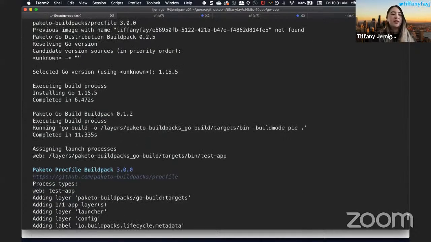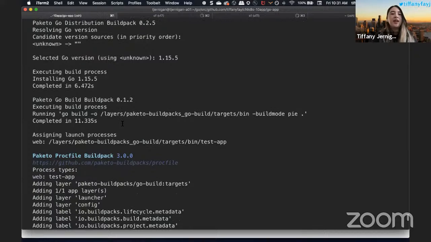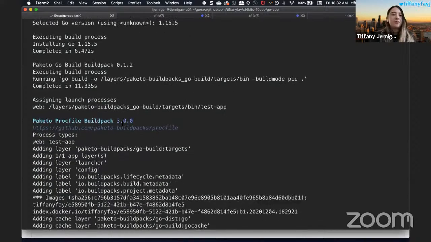Then what it does after that is it's installing Go. You can change some of the different things that are happening, and what buildpacks and so on, in the manifest that you end up creating. You can choose some of the things you want, or you can just have it go by default.